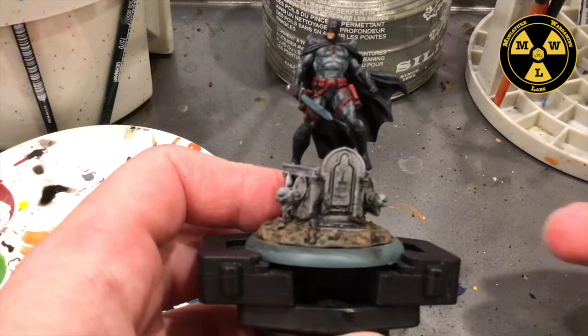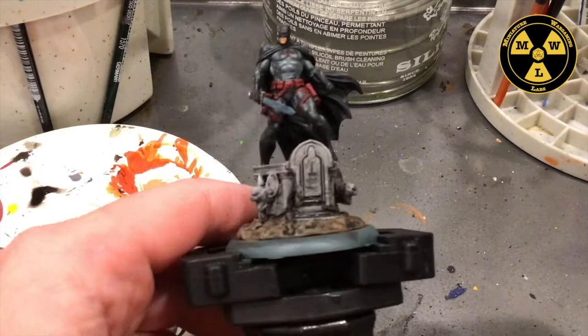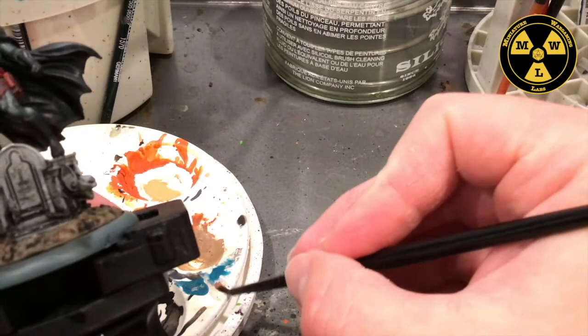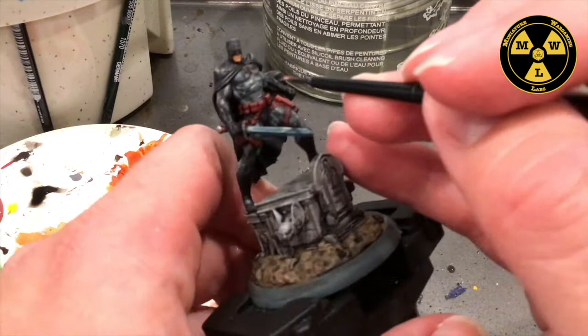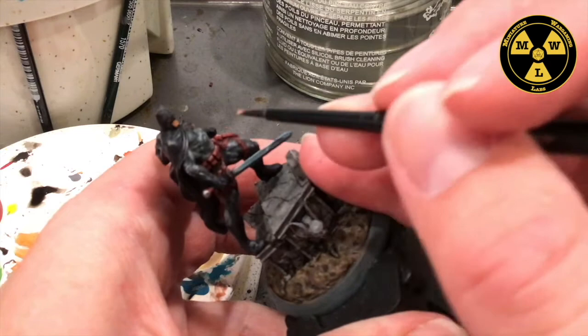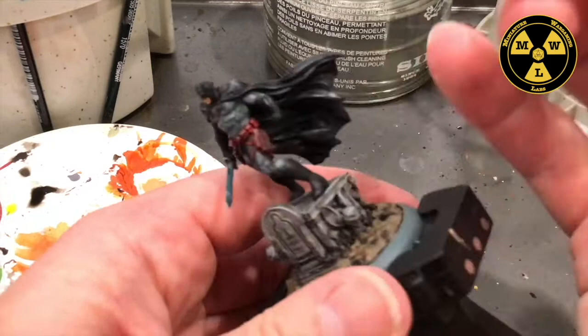All right. Well, it's all downhill from here. So I've got some Bugmans glow. This is kind of a reddish brown. And what I'm going to do with it is the red of his bat symbol. I want to show it's a different material than the straps and the utility belts. What I'm going to do is just take the hint of the color, the brown, and I'm going to edge a couple pieces here on the tops of the pouches. This will give it more faded, leathery look.